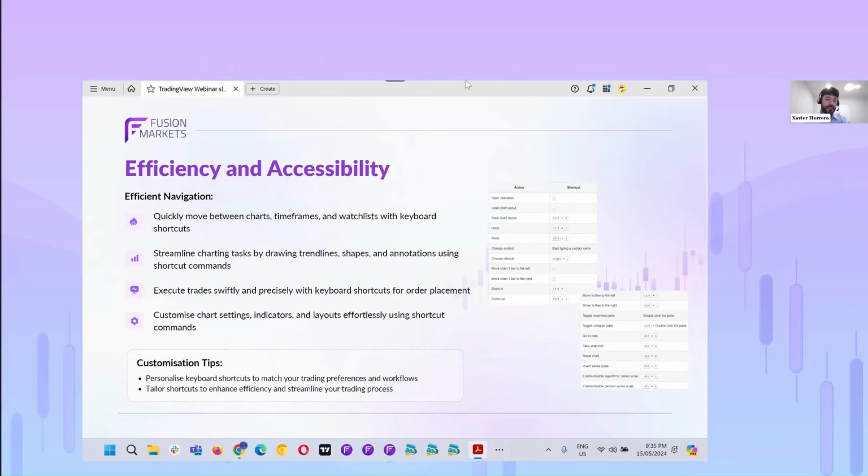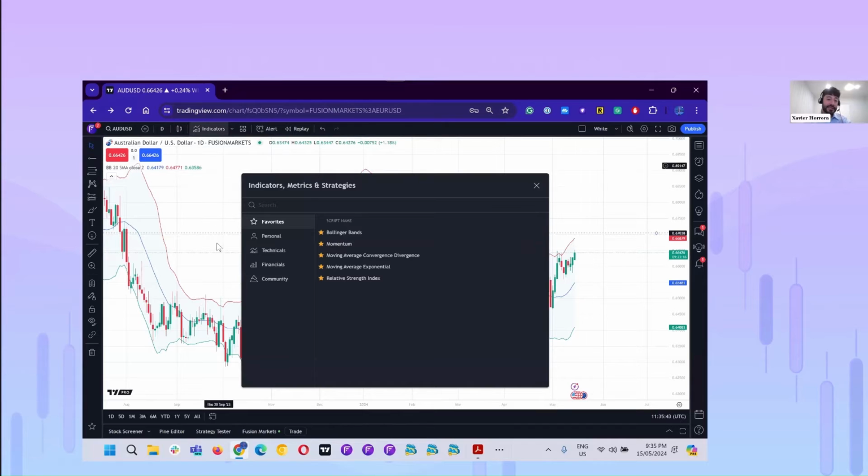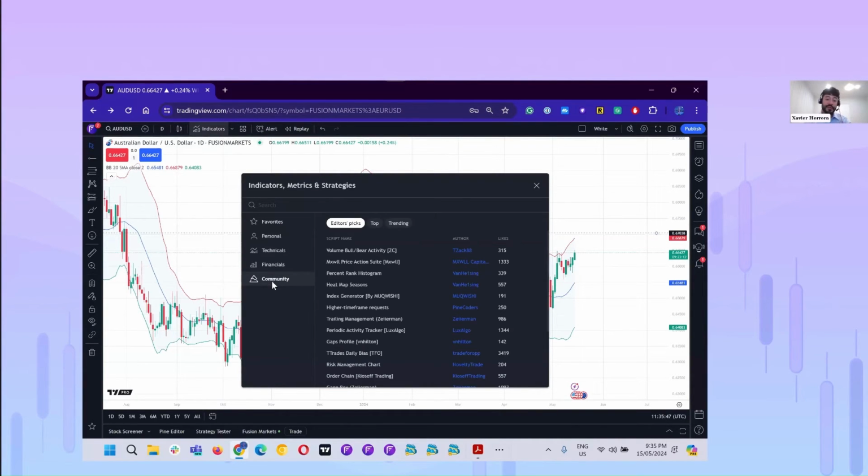Where can we find community scripts? Okay, that's a great question, Matthew. So you can find community scripts. They are available. There are things like indicators that you can find here, and you can see that there's a section called community. So in this section, you'll be able to find some community scripts. As I mentioned, there is a bunch of different things that people like to make available when they do share these. So you can come in and look for different things that might not be there.